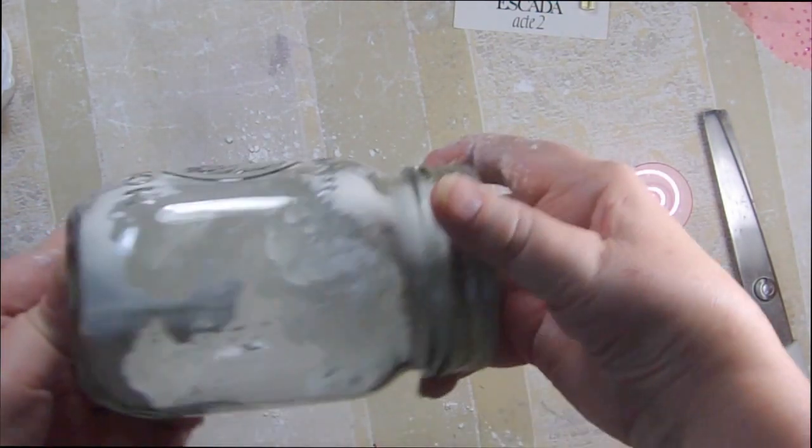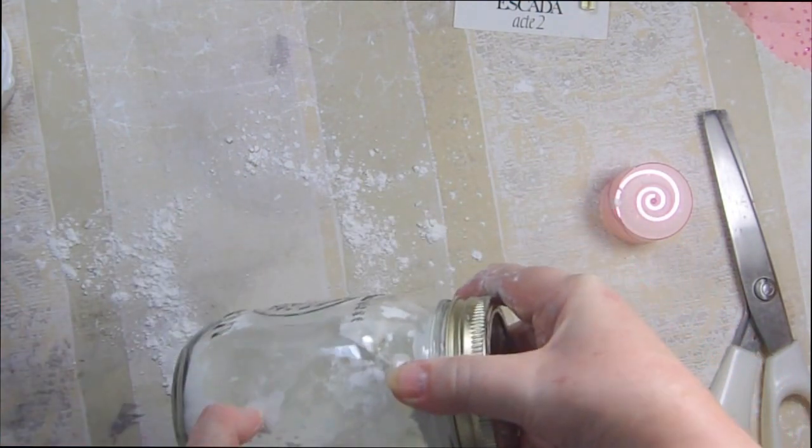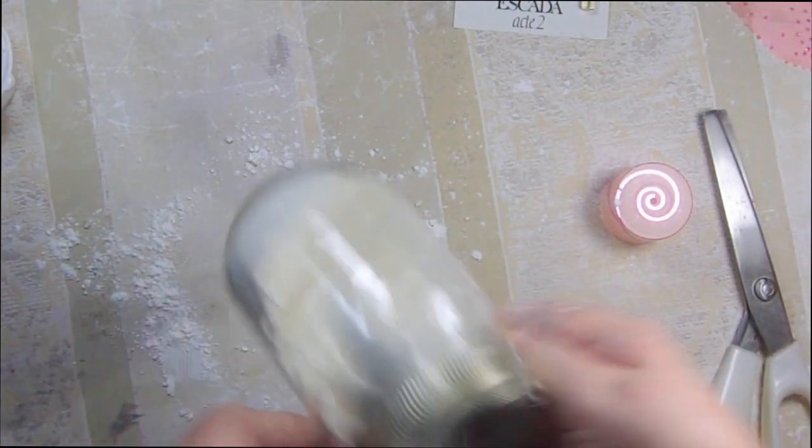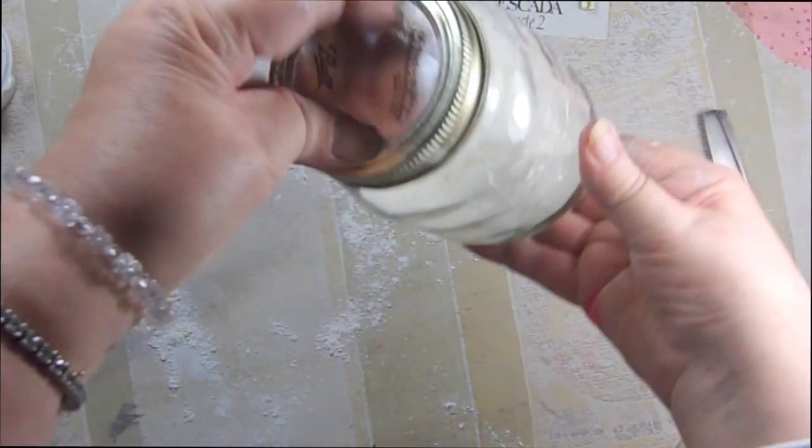But you get the idea. You're going to do that twice a day for 3 days, then you can use it. Then you can decant it, basically. But don't decant it until then because of all the shaking.